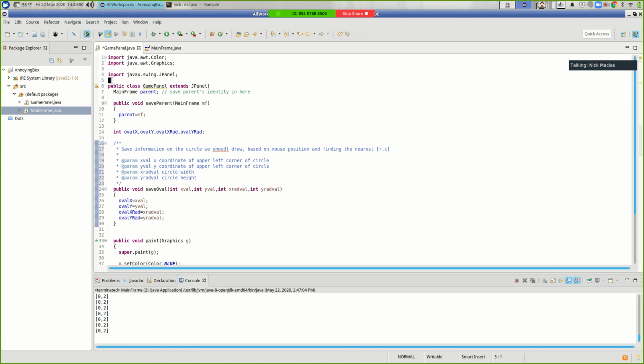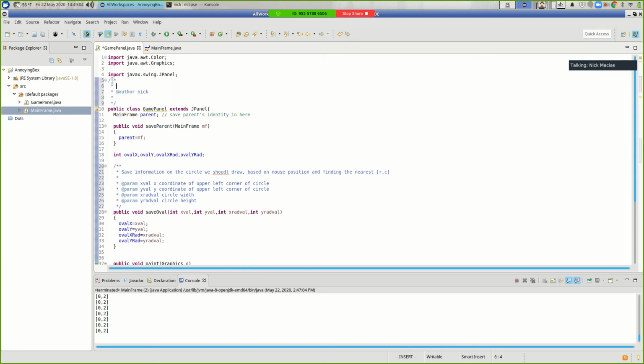Okay, and in the beginning of my class, if I say /**, it gives me another comment block. It fills in my name under author, and I can say this is replacement for JPanel. Draws a tic-tac-toe board. All right, so you write this stuff as you're going through your code, but you do it with the /** notation.